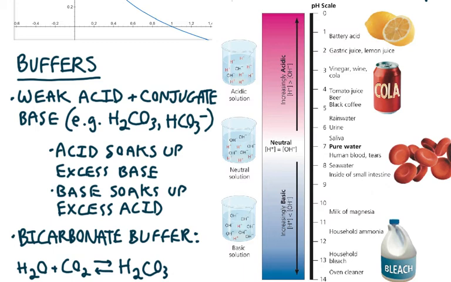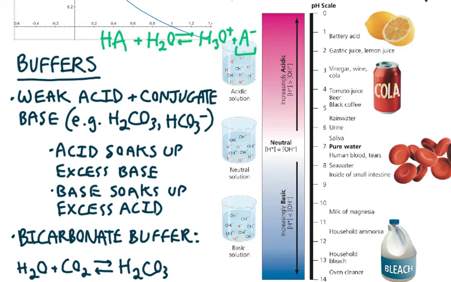Usually when people teach acids and bases, we use a hypothetical equation in which an acid is represented as HA. In this case, the A is the rest of the molecule, and the H is the proton that comes off. So we combine this with water, and it's in equilibrium with H3O plus, which is what you get when you have an acid, and A minus, because we took off an H plus, and so for conservation of charge, we need to have it be A minus. So this A minus is called the conjugate base of the acid HA.